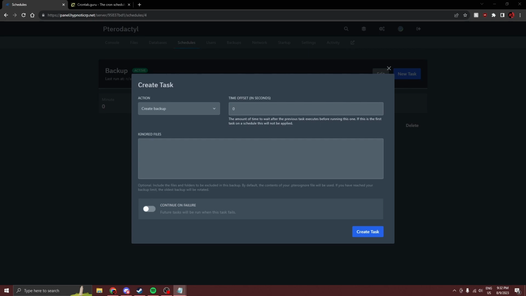So I have a list here that I can copy and paste, and I'll also put in the server description, that is going to exclude a ton of files and folders that you do not need. So this will make sure that your backups are much smaller in size and not cluttered.